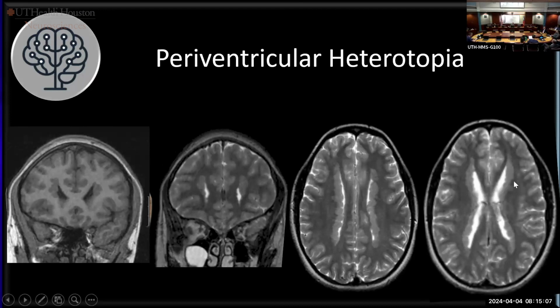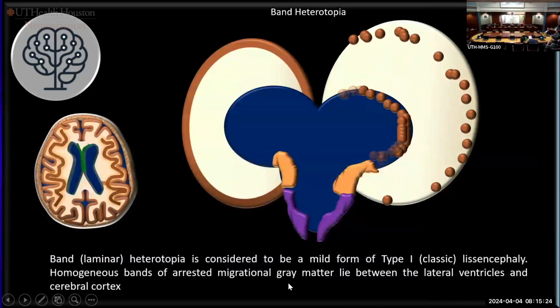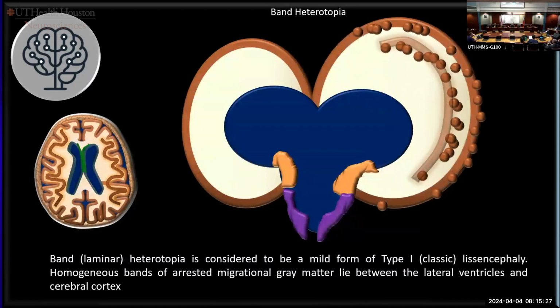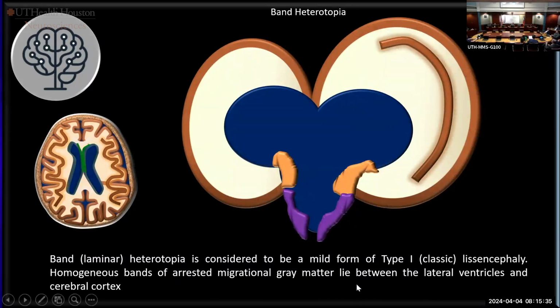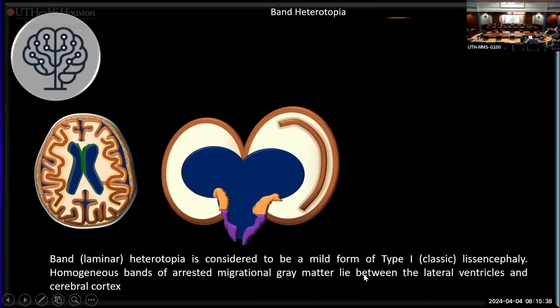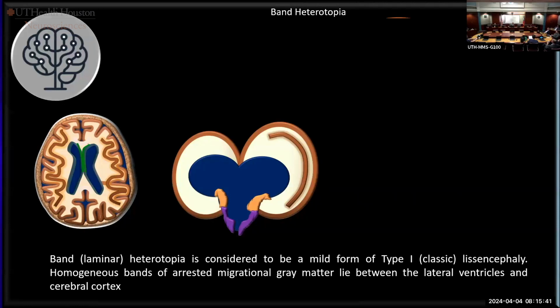These, believe it or not, are one of the easiest to miss because we don't have very clear what the morphology of the brain looks like. It's very easy just to say it's normal. So look at that, and as you heard Dr. Tandon say, they're still missed a bunch. Now, what happens if they get tired of migrating and get arrested in the middle of the way? This also tends to be very common and in a symmetric fashion, like in the previous one. And this will create these bands of arrested gray matter that are going to be in the middle of that way.